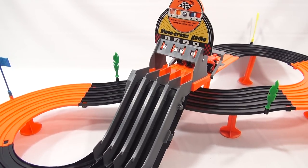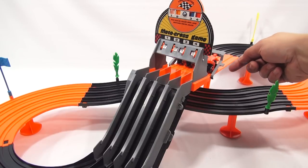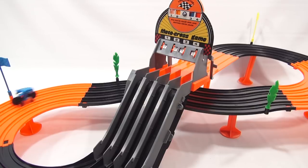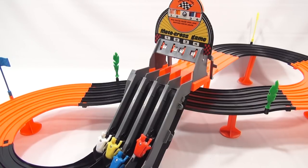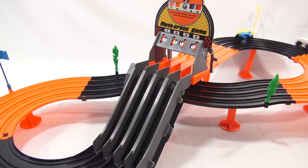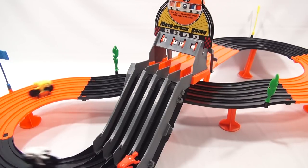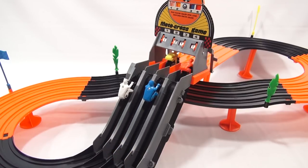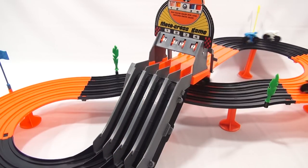Here we go. Out of the gate is Red again. First to the line. Wow, Red is really kicking it. Look at him pedal. I got to get you a close-up of their little feet. It's hilarious. Ooh, Yellow has taken the lead.